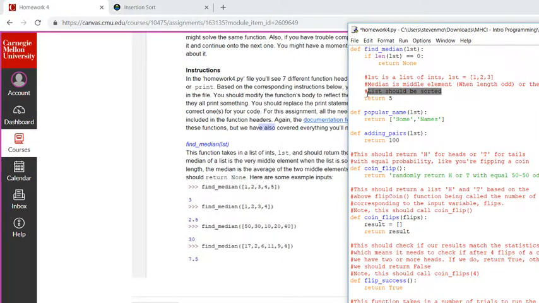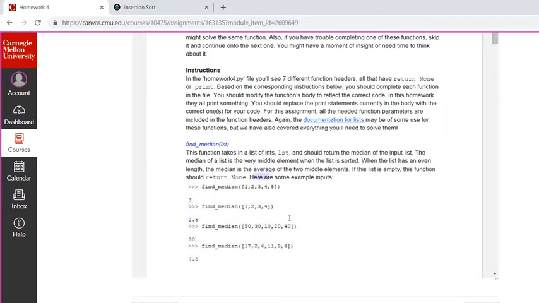I think a key part is that the list probably will need to be sorted, right? Because if you look at this example right here, 50, 30, 10, 20, it is an odd list of 5 elements. If I just took the middle, in this case, it's 10. But that's not the answer, right? Because we need to sort the list, which would be 10, 20, 30, 40, 50, and the middle element would be 30. So I definitely would want to handle a case like that. And we got that from here, when the list is sorted.